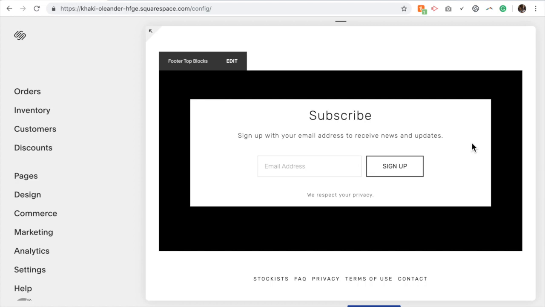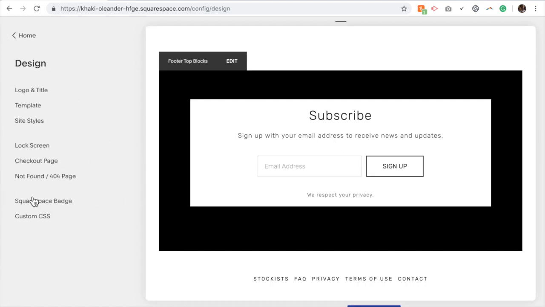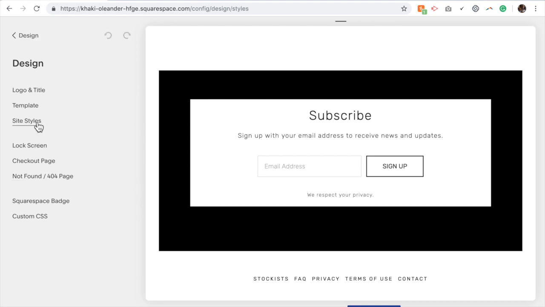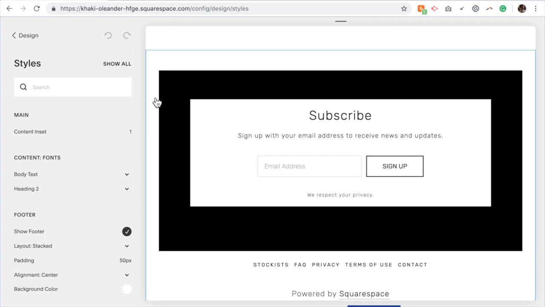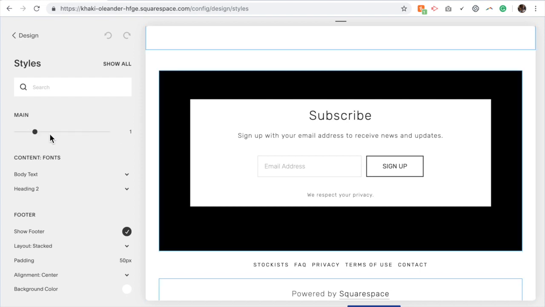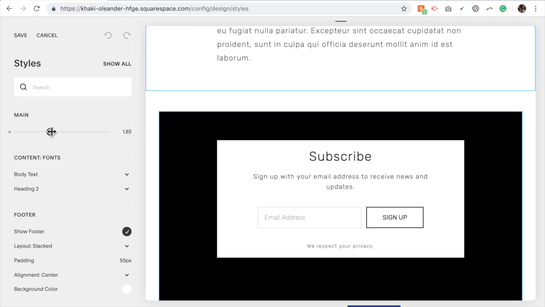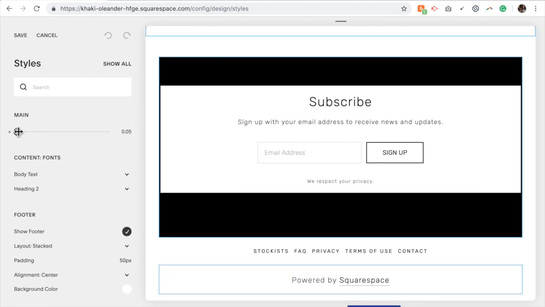So first things first, let's look at what's causing this. Let's go to Design, Site Styles. And if we hover over our footer block so that the blue line appears and click, that will bring up the styles, the parts in your site styles that affect this section. And you notice there's a content inset. If I scroll that up and down, you'll notice that that is what is changing my block.